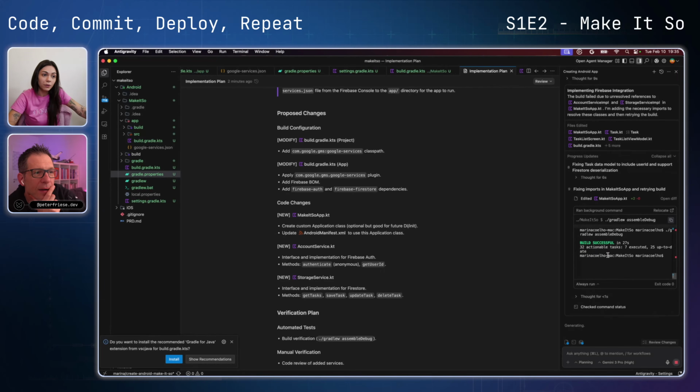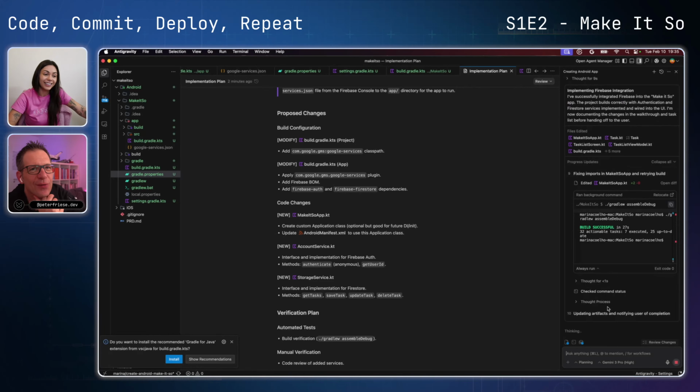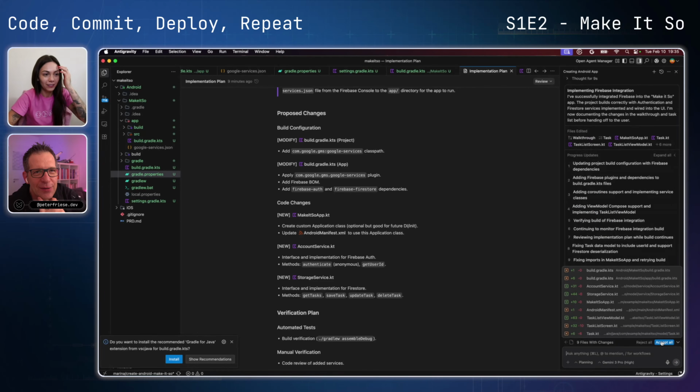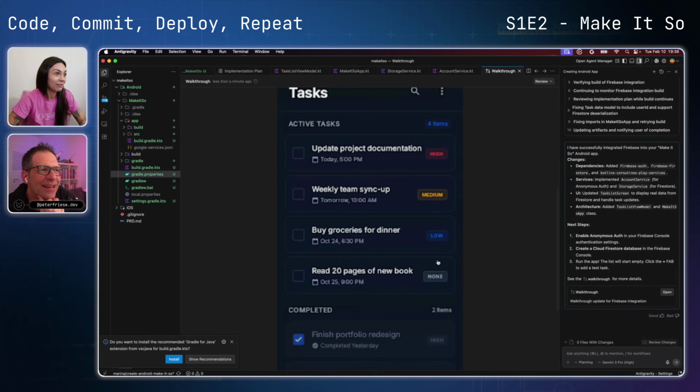Okay, build successful. Oh, nice. Okay, so let's give it a try. Why is it still thinking? I just wanted it to update the Firebase integration. It wants to wrap up, Marina. You know what models do. They will tell you, I've done a really good job, and would you like me to implement this other thing here as well? Exactly. Nice.